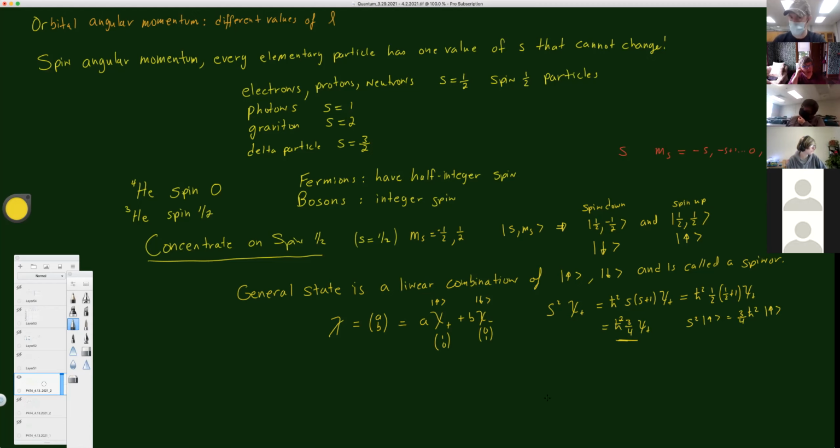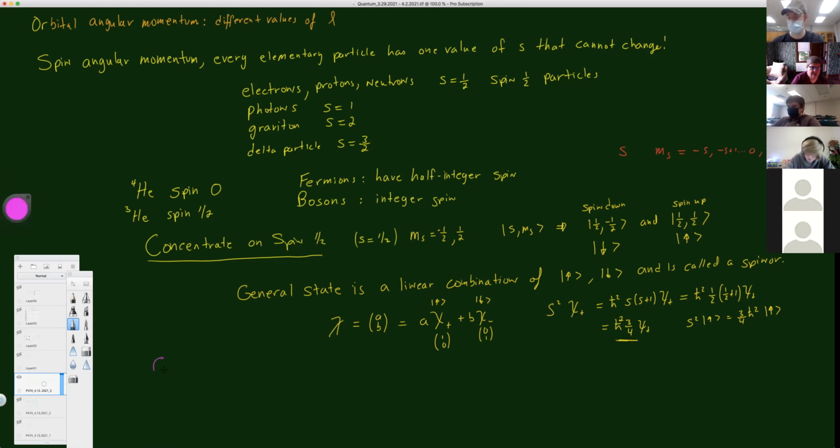Now, remember when we were back in chapter 3, we said that all operators can be written in matrix form, right? And we didn't do a whole lot with that, but we did do a couple of problems with that. So we're going to do the same thing here. Because this is a two-dimensional space, people are pretty much always working, at least for electrons, in matrix notation using linear algebra. Okay. All right. So let's look at how we get the matrix elements. So we want to make s squared into its matrix form, right?